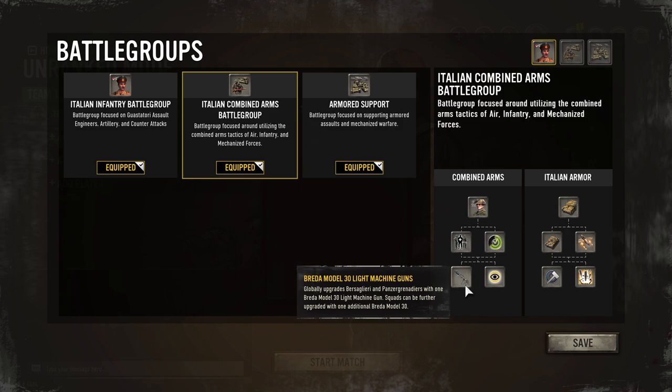Interesting. So this is kind of like the squad automatic weapon upgrades, like the BAR and the STG-44 from Company of Heroes 1 and 2, but you can get 2 of them per squad. 2 light machine guns in 1 squad. That's a lot of firepower.